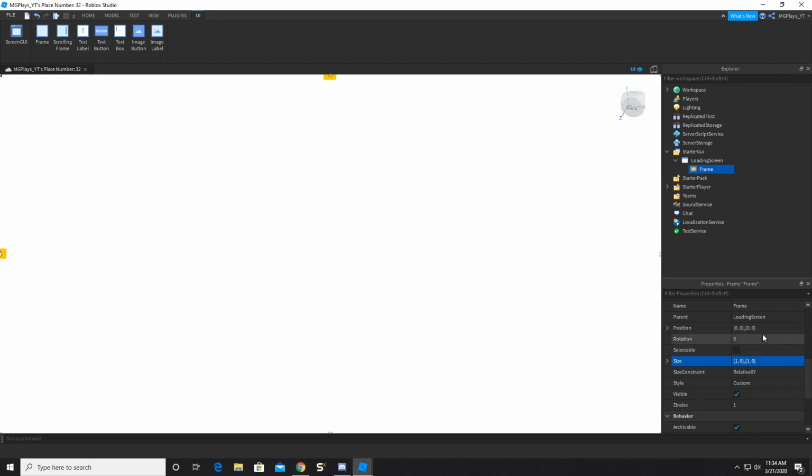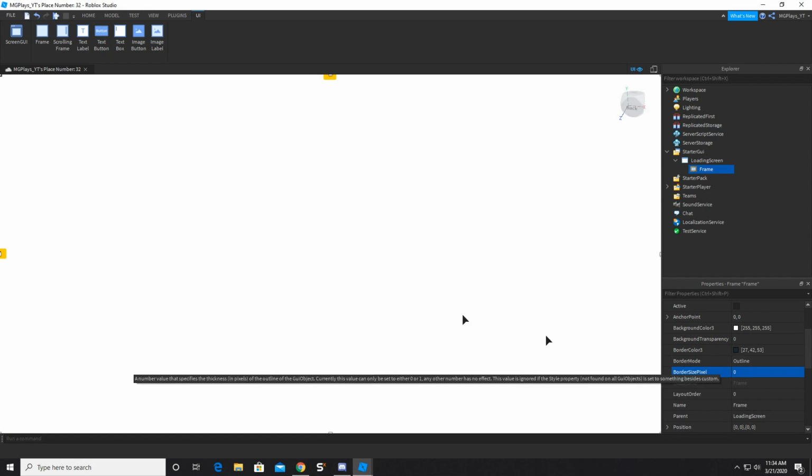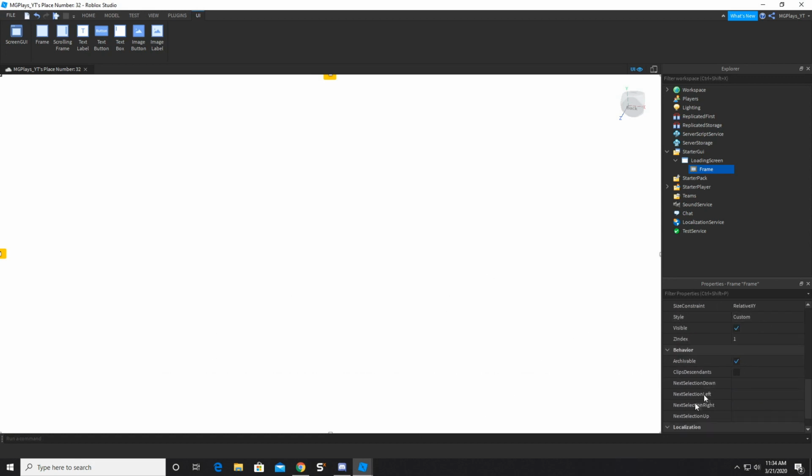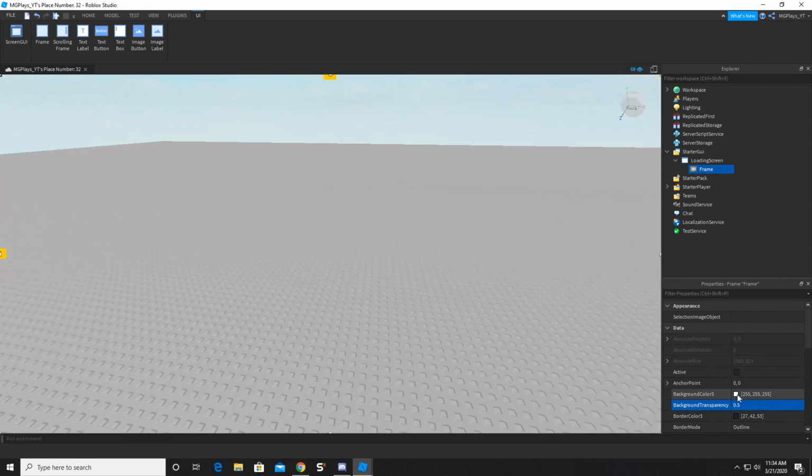So we could keep the position right there on 0, and we're going to set the border pixels to 0, and you can customize it as much as you want. For this one, I'm just gonna do a 0.5 background transparency.